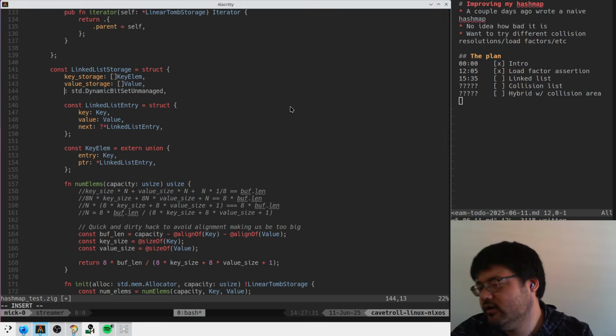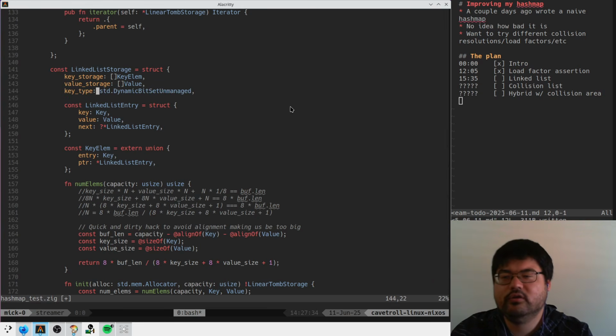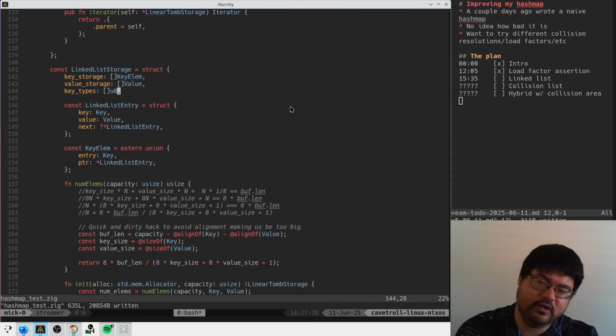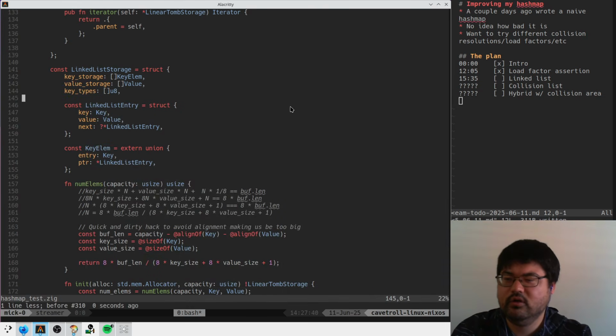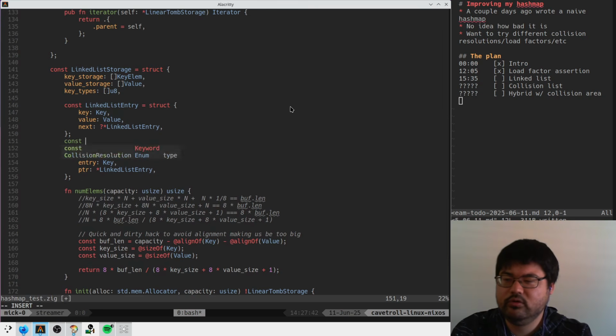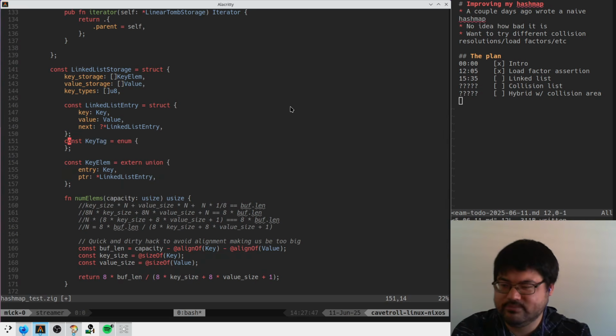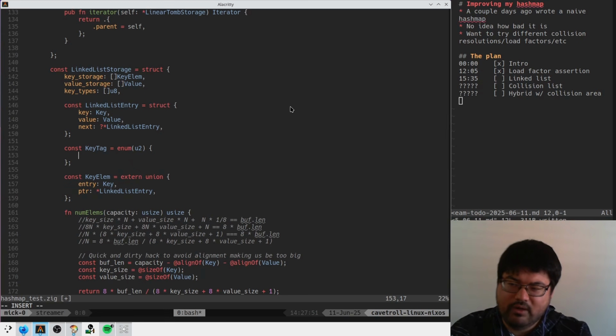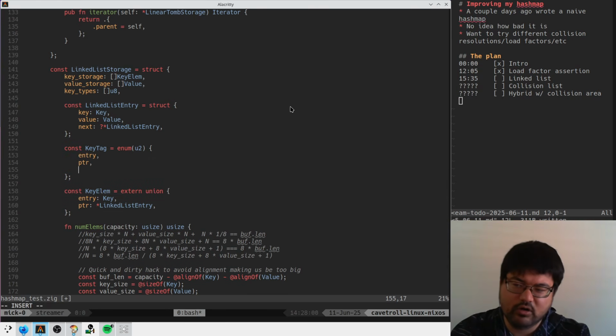So I wonder if we have to do it like this. I guess maybe, right? Where you have key, entry, pointer, or invalid or something.